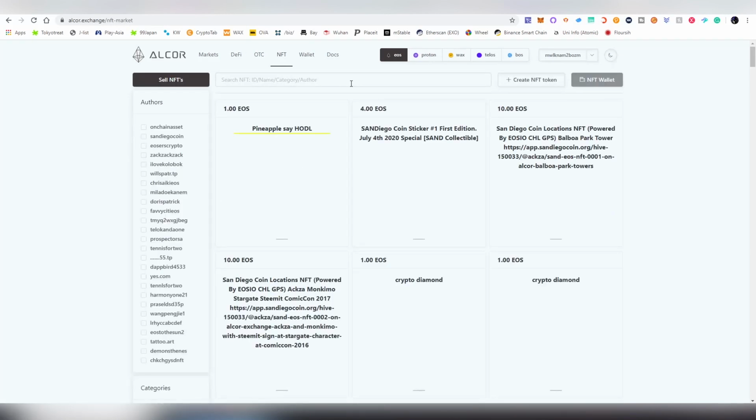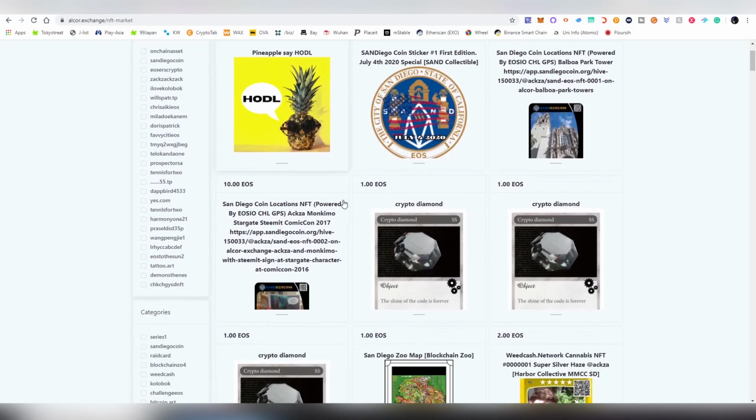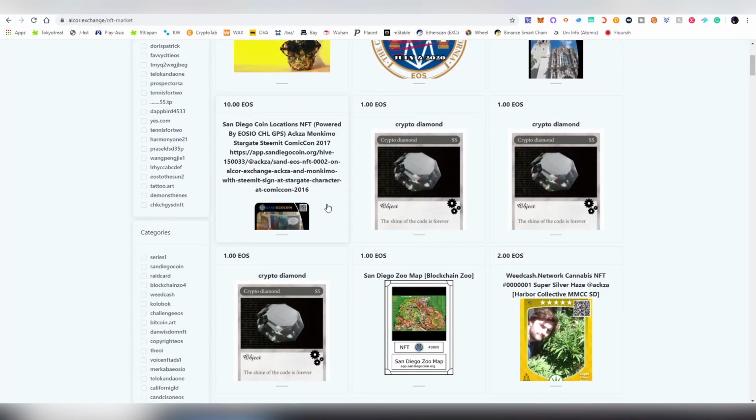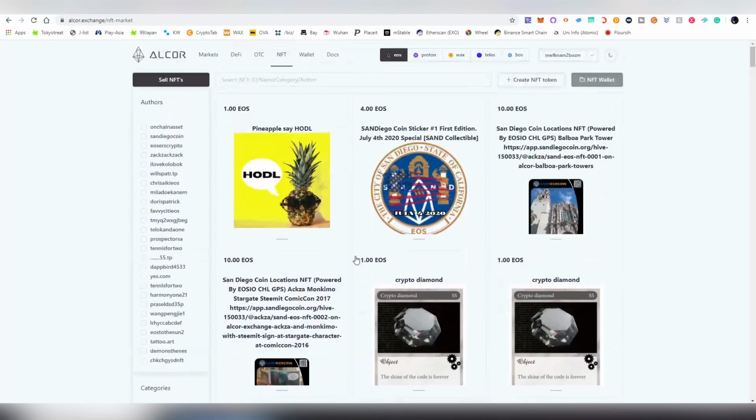And then there are obviously NFTs, which you can also sell on the market, which is very interesting. It may not have the same amount of volume and people in it, but there's support for NFTs on these other chains which don't have any hubs, such as Proton, Telos, and Boz.